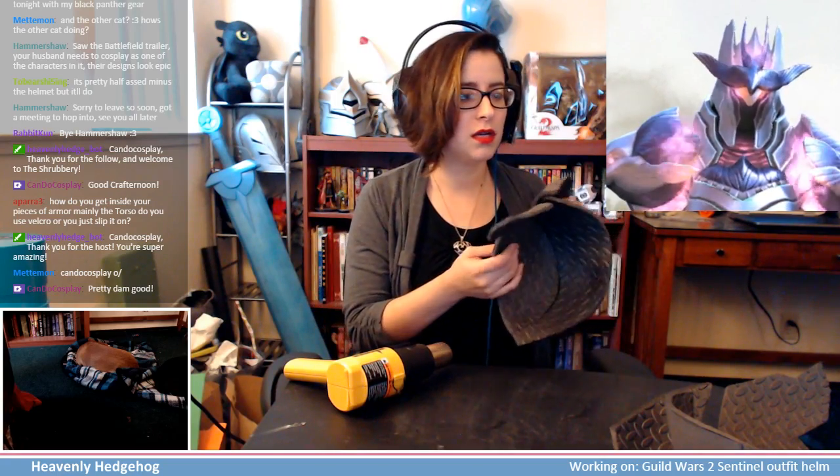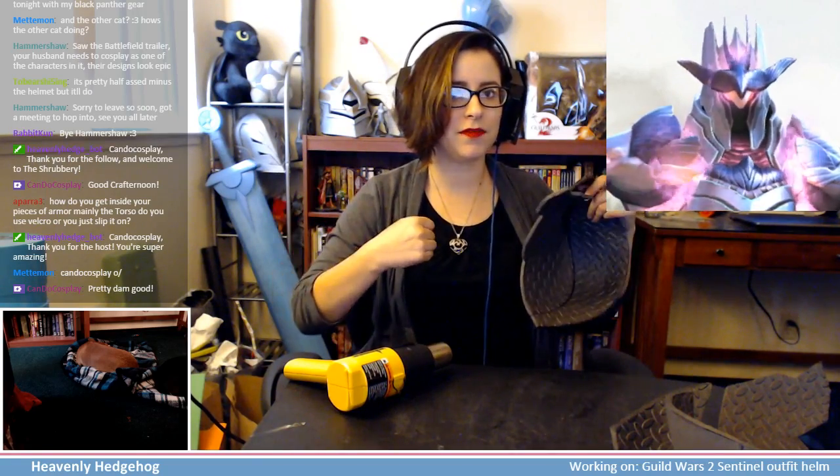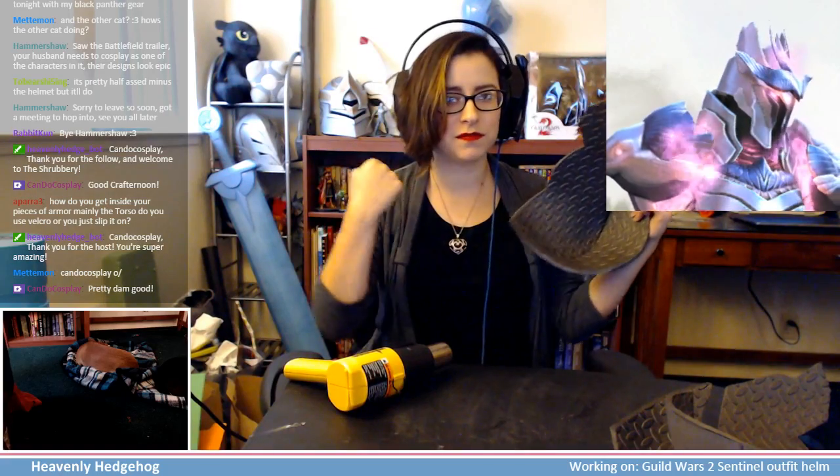We are going to be coming up with a more complicated buckle and strapping system this year. We kind of started experimenting with it with the other suit of armor we've got, so we will be showing that once we get to that point. That's a little bit down the road, more kind of July, August. There will be Velcro, but we're also going to be doing strappy things to help keep everything in. Velcro alone doesn't really have enough pull, even if you use the really strong stuff, to keep your armor together.